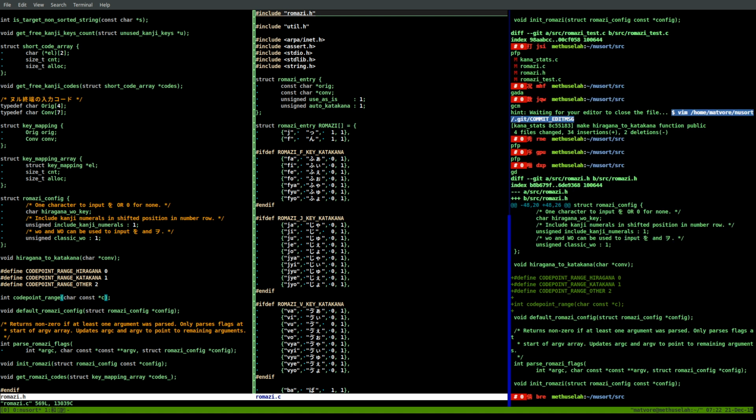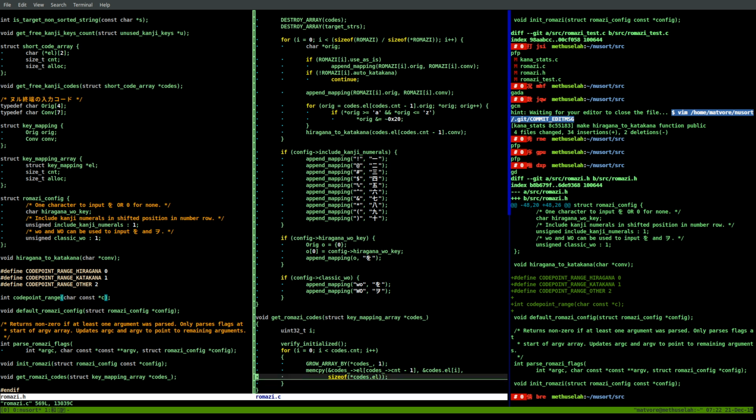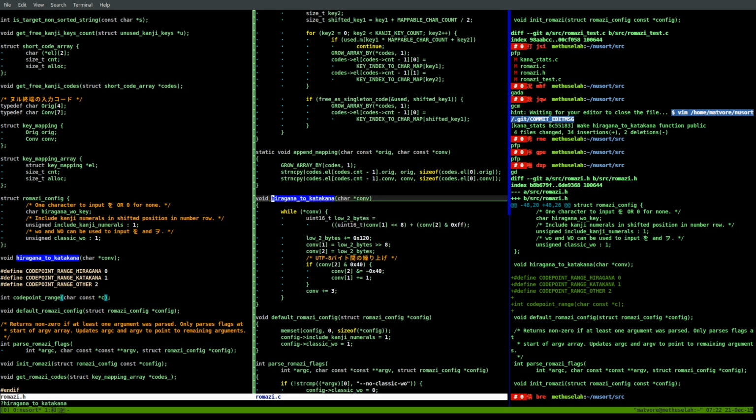What does our commit look like so far? Okay, good. Then we'll do a hiragana to katakana here. But do we need to do it this way? Perhaps we don't actually want to put it as public in romaji.h. We actually want to put it in kana stats. Yeah, I think that is how I want to do it actually.